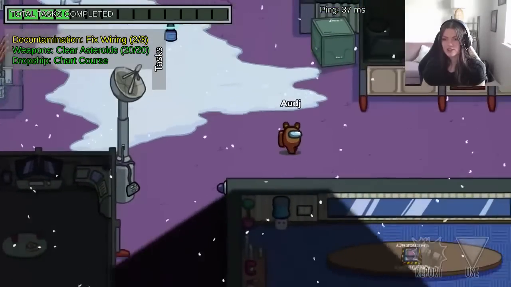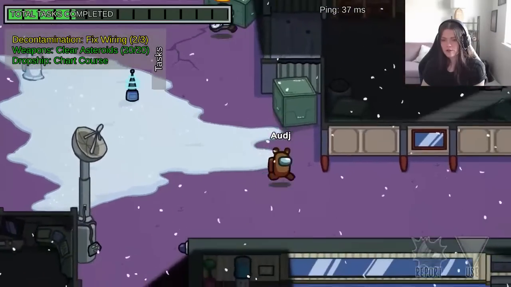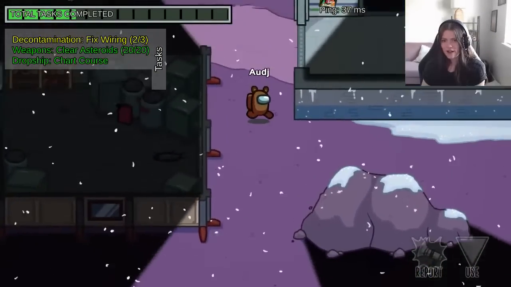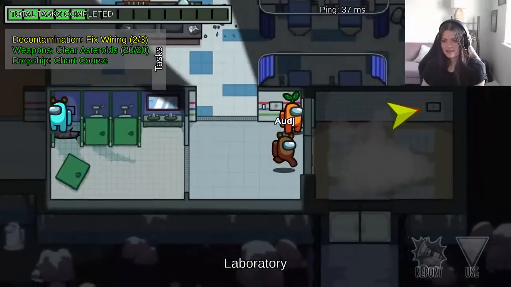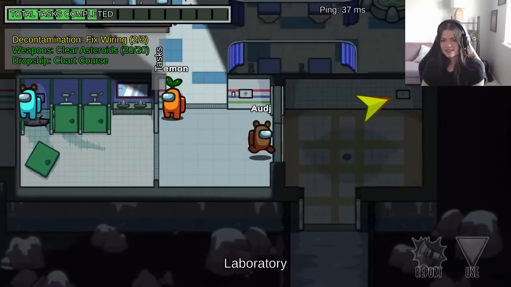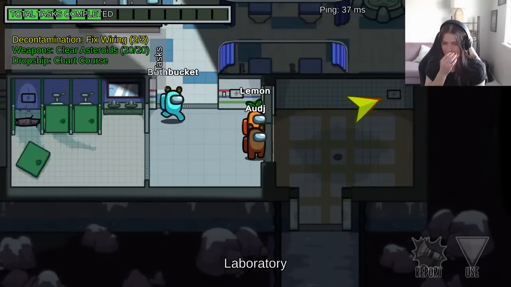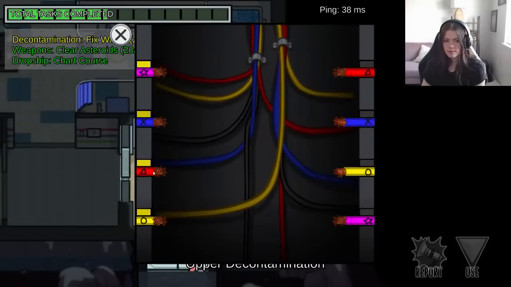Oh my goodness, I just passed by Allie. Oh no, oh no, oh no. No, that was the wrong room to go in. Oh, they're following me. Run! Run, run, run! No! No, I need to get in! Okay. Oh, this is where I need to be. Perfect.